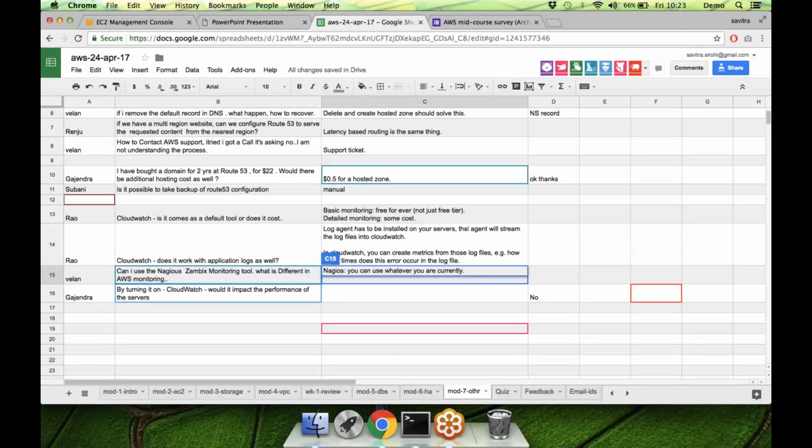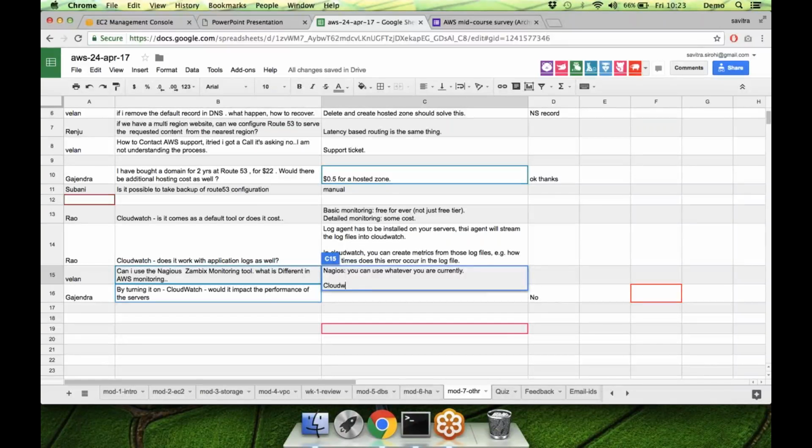Nagios, what I remember of it, I used to use it many years back. The setup was very hard. You could monitor things like whether servers are up or down, but other metrics were not that easy to set up. So you can evaluate. I think CloudWatch will be much better because it just works out of the box. It's free of cost, it's tightly coupled with AWS. So I think you'll find there's no need for those kinds of tools.